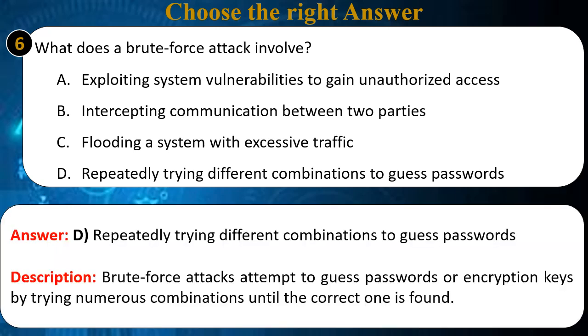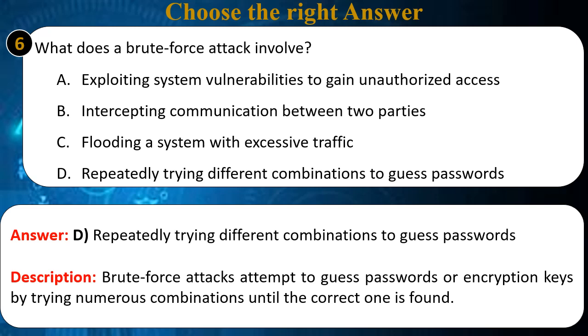The correct answer is D. Repeatedly trying different combinations to guess passwords. Here's why. A brute force attack essentially involves systematically trying every possible combination of characters until the correct password is guessed. This process can be automated using specialized software, making it a relatively simple but potentially effective attack.